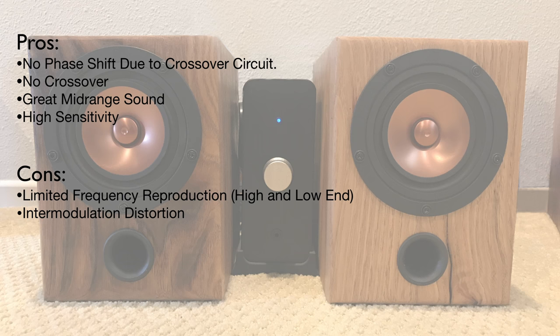These particular speakers that I built are more desktop, so it's perfect for someone who's got them on their desk and listening to music or gaming or whatnot. It's right there. You're in the sweet spot. Sound phenomenal. And that's pretty much the pros and cons.